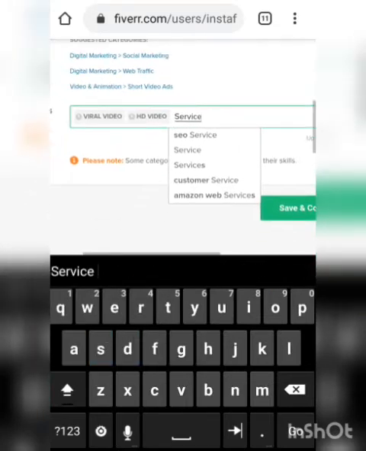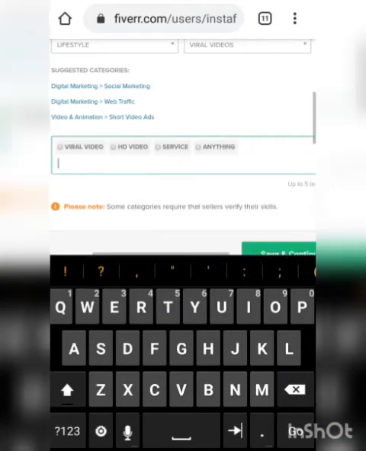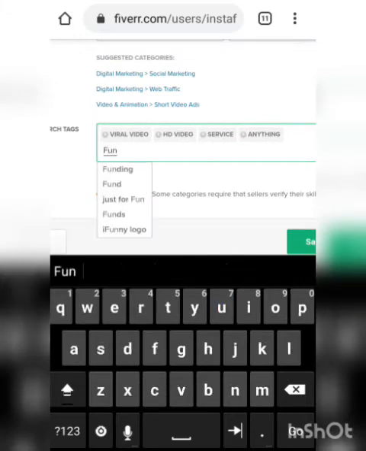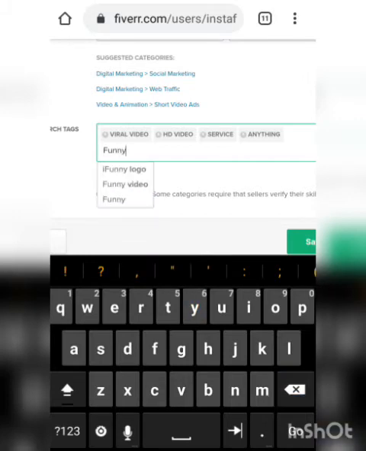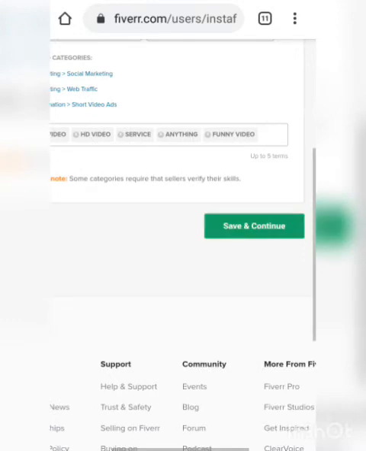So you just write the service, then write what you want, then click the options below to save it. Once it's in the sentence of the search, the person will be shown my gig immediately. So save and continue. I think that's enough.